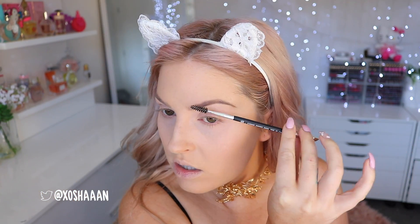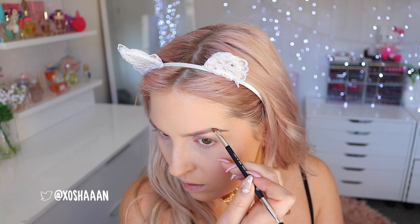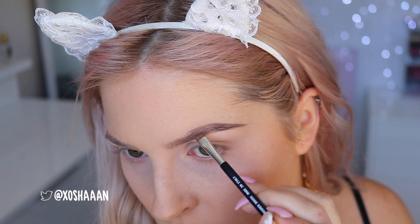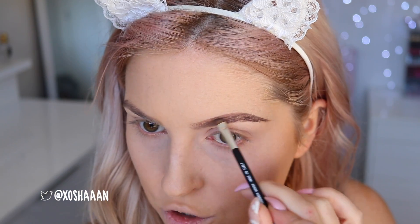Let's start with the eyebrows. I'm using my eyebrow groomer brush to brush my hairs out. I've been obsessed with this over the last week or so — the Benefit Browings in shade 3. Usually powders don't go on smoothly for me, but this one is magic. It almost goes on like a pomade — so smooth and sharp. I do lots of little strokes to fill them in, then I have my Gimme Brow in shade 3.